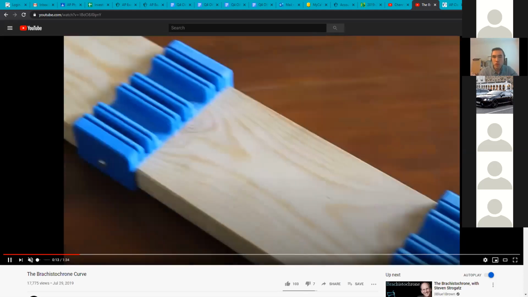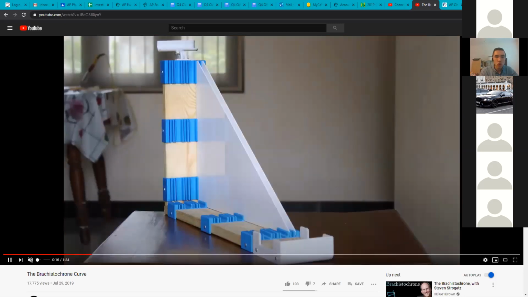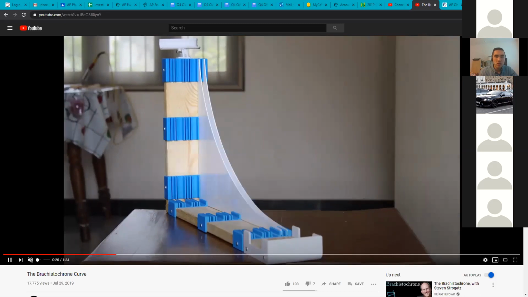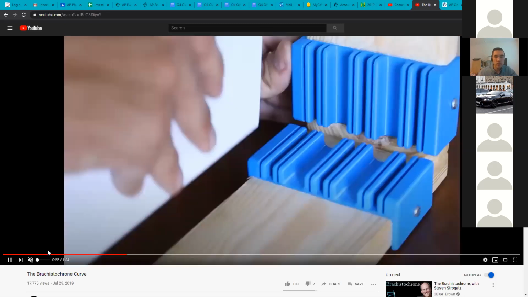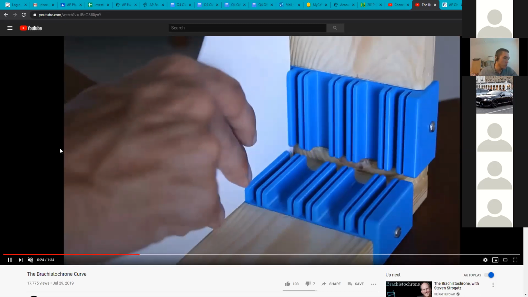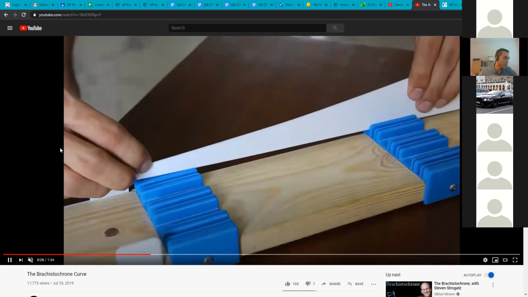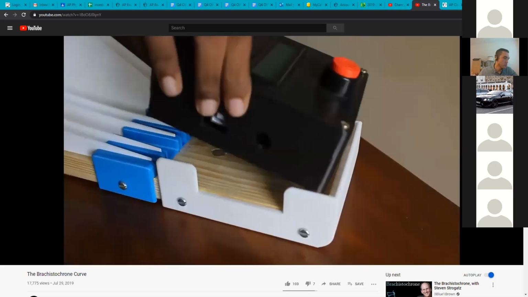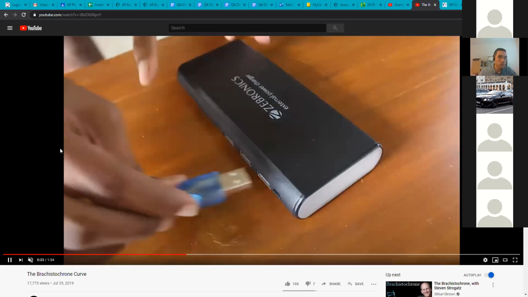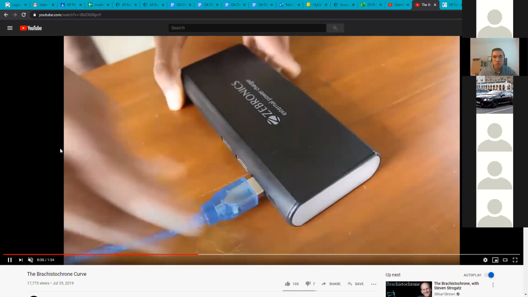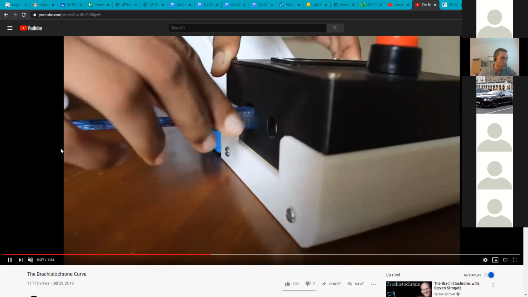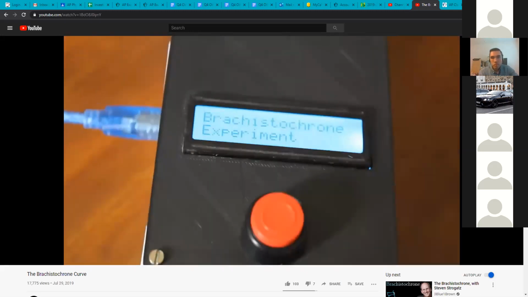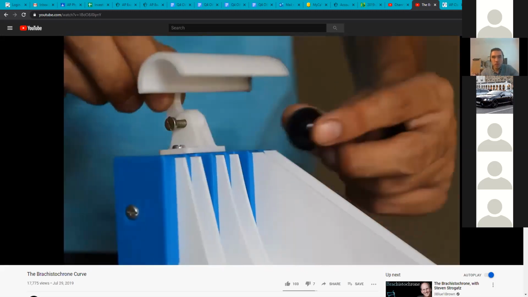So here we have a track that's set up with some different holders so that you could put different cuts of track into it. And you'll see that of the tracks that he has set up for it, that he's going to build into it, and some electronics to sense how quickly this stuff goes down. Yeah, just some like 3D printed junk.